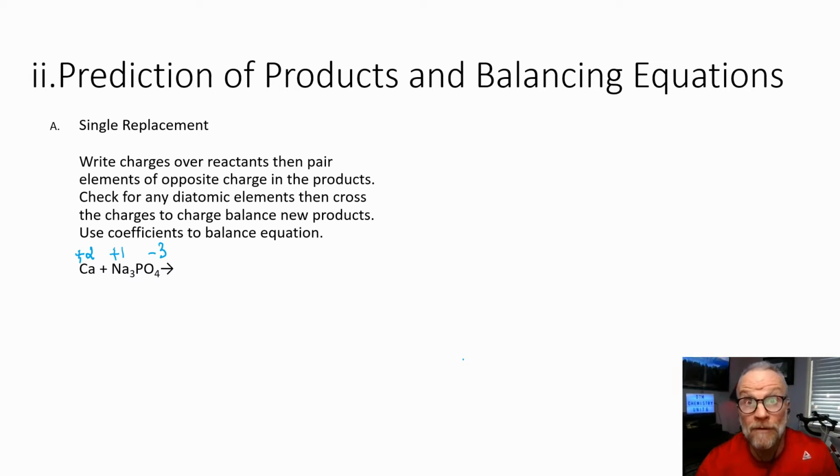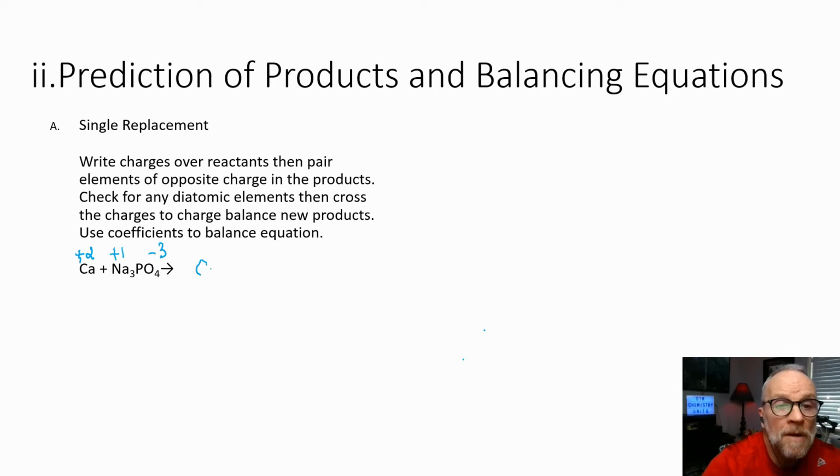You might ask me, well, how do you know that? Well, calcium is in group 2, so all the elements in group 2 tend to lose 2 electrons to become positively 2 charged. Sodium is in group 1, and so they lose 1 electron to become positively 1 charged. I always tell students to write those charges above the groups on the periodic table so that they will have that as a guide. Phosphate is a polyatomic ion, and you'll just need to memorize the charges of those polyatomic ions.